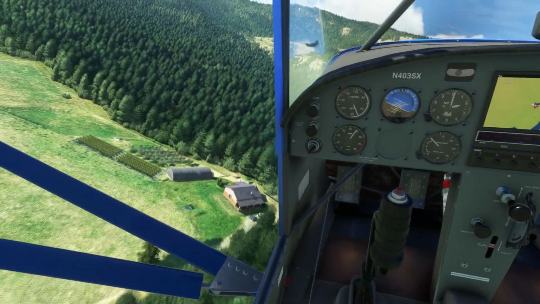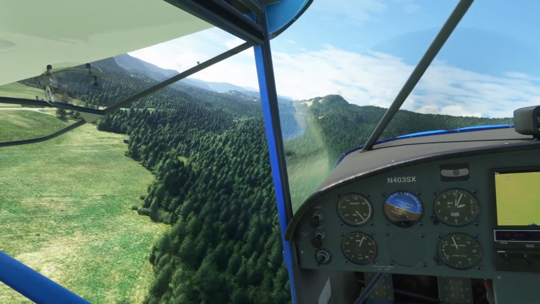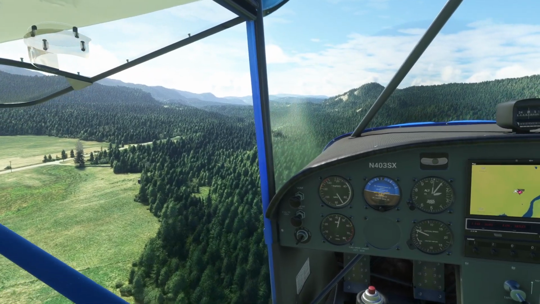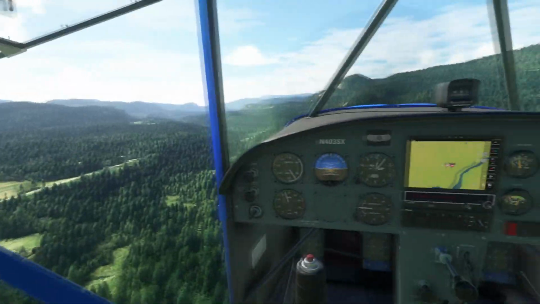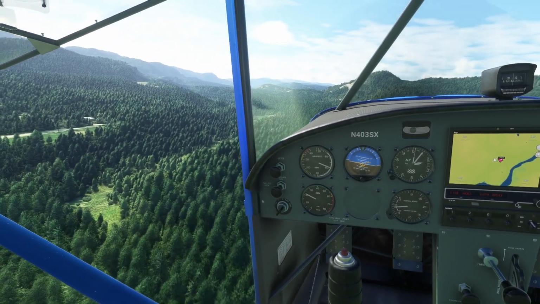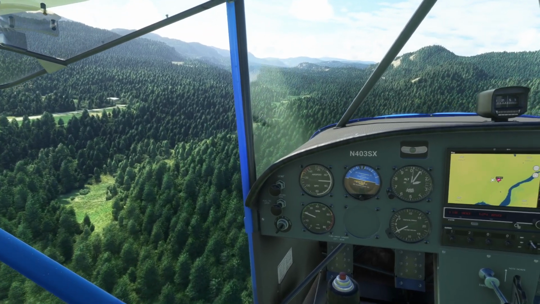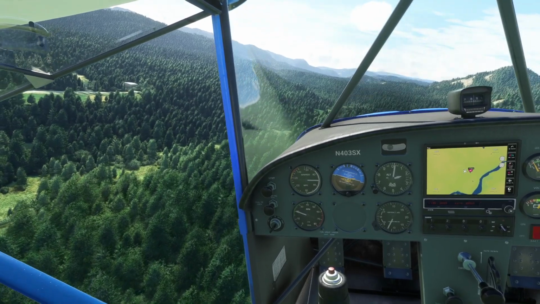Ooh, farm. Squirrel. Now this is a really great little area to fly in because you've got lots of little farms around here which look really cool. Right, so there's our runway. We'll circle back in here to land. She'll go super slow though, that's what we're learning. So we'll bleed off some of this altitude now and bring her around.